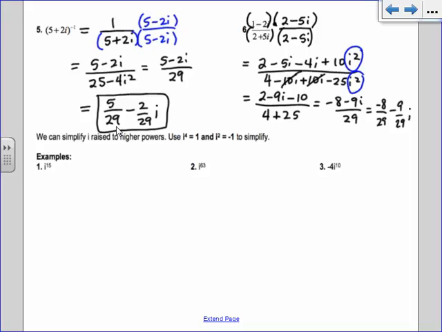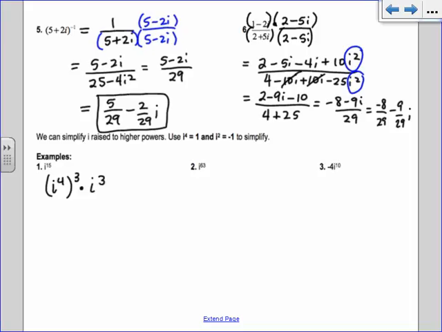All right, so it says we can simplify i raised to higher powers. We've done this before too. If you have i to the 4th, we know that's 1. If we have i to the 2nd, we know it's negative 1. So the key to these problems is to think about how many times i to the 4th goes into it. If I have i to the 15, I want to think about how many times 4 goes into 15. 4 goes into 15, how many times? 3. How many are left over?